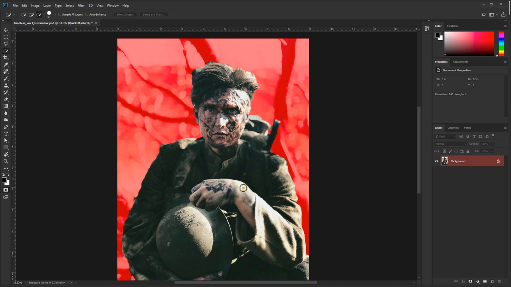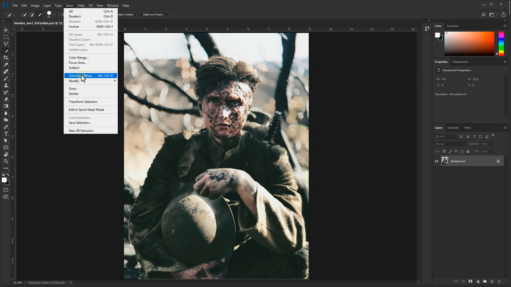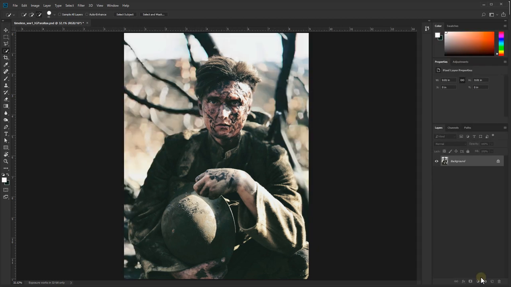If I hit the Q key, I can get a mask example and see where I can refine things a little bit better. Now I'm gonna go to Select, and Select and Mask. This gives me the ability to refine the edge a little bit. I'm just gonna soften the edge. In edge detection, Smart Radius never works for me, so I'm just gonna go radius 3 pixels, add a little bit of smoothing and a little bit of feathering. And you can see that it's softening his edges. That's too much. Just a little bit, it's gonna go a long way. And I'm gonna hit OK.